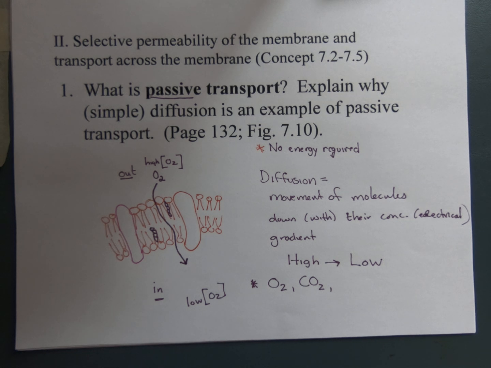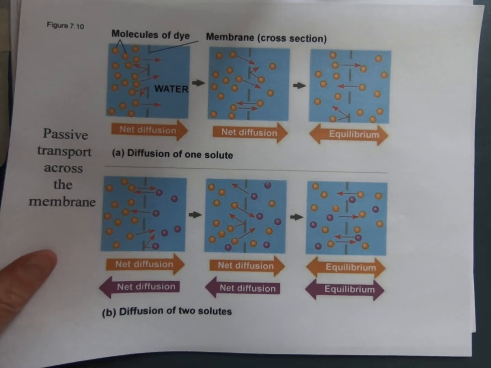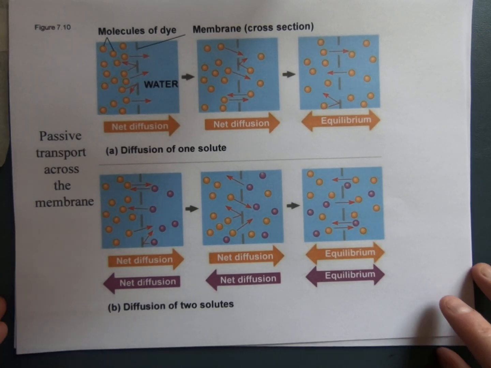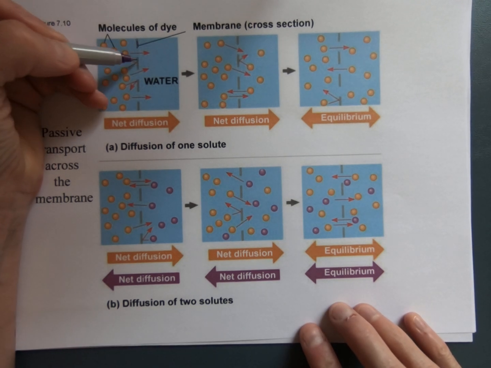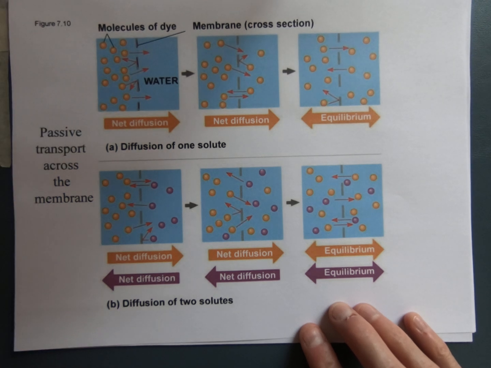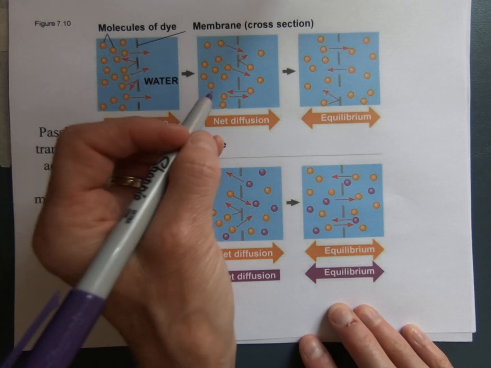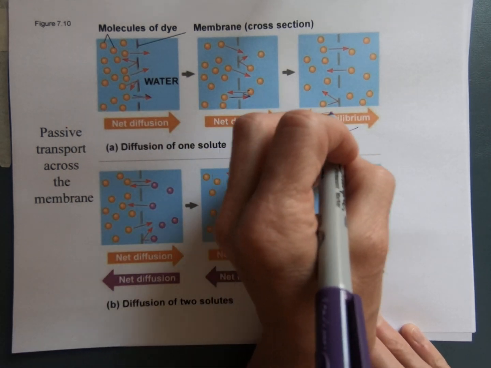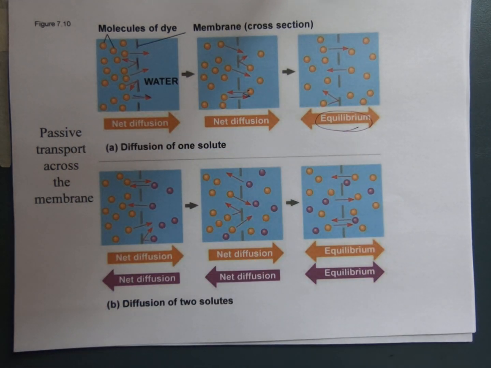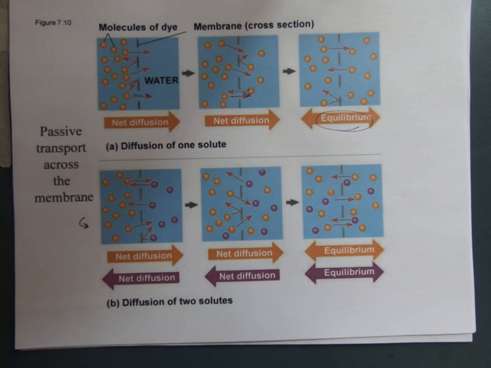There is a diagram in your manual or in your book that shows us how molecules diffuse across membranes, and this membrane here is drawn in your diagram. And molecules in this case diffuse by moving across the membrane to the right, so that eventually the molecules are in equal concentration on both sides of the membrane. The second diagram here shows what happens when there are 2 different types of molecules, each diffusing across the membrane.